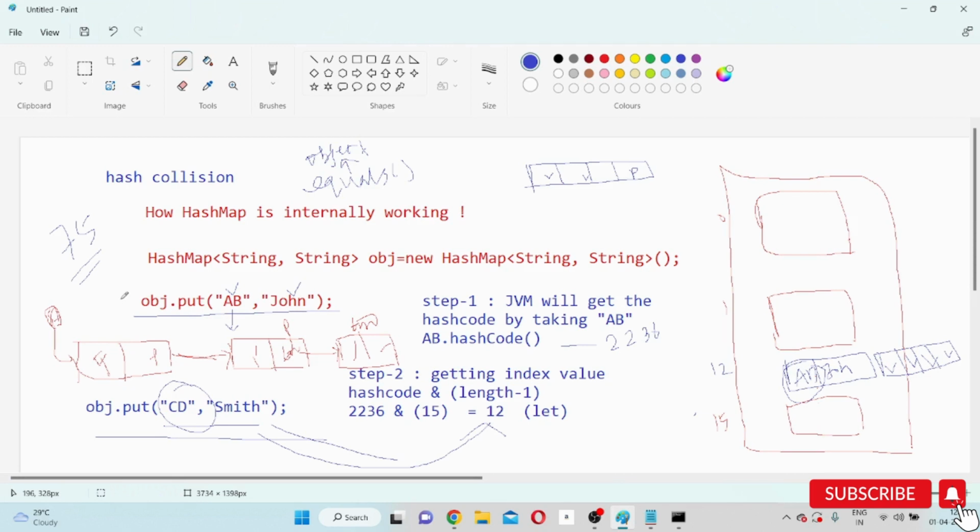When you declare a HashMap object, 16 buckets are created because this is the default initial capacity. And the load factor is 75%, which means when 75% of the data items are assigned and we want to assign a new pair after that, the number of buckets will be doubled. You remember this point. Okay, so this is all about the second question.